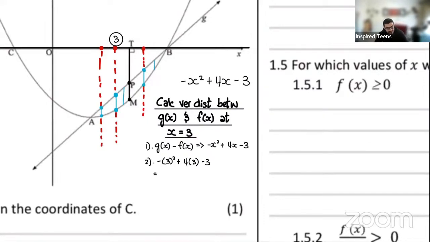So negative 9 plus 12 is 3, and I think it's 0. So I don't think this exists actually. Where in the blue moon would I find the calculator? Okay, no, but it should be right. So 3 squared is 9, and that's negative 9. Negative 9 plus 12, that has to be positive 3, minus 3 is equal to 0. Okay, so at 3 it doesn't exist. Let's try 2.